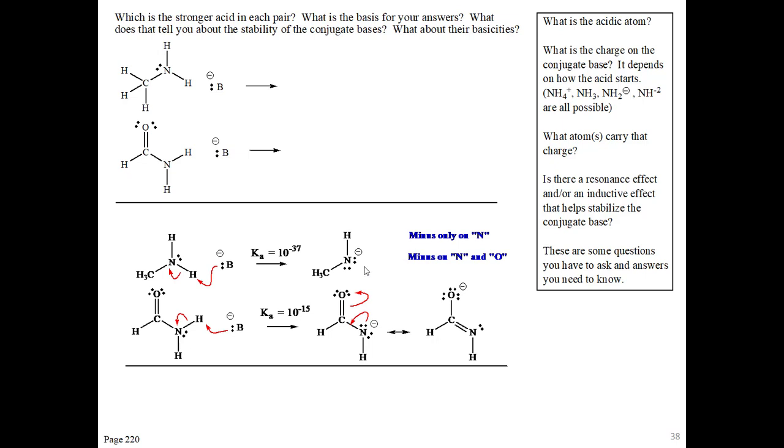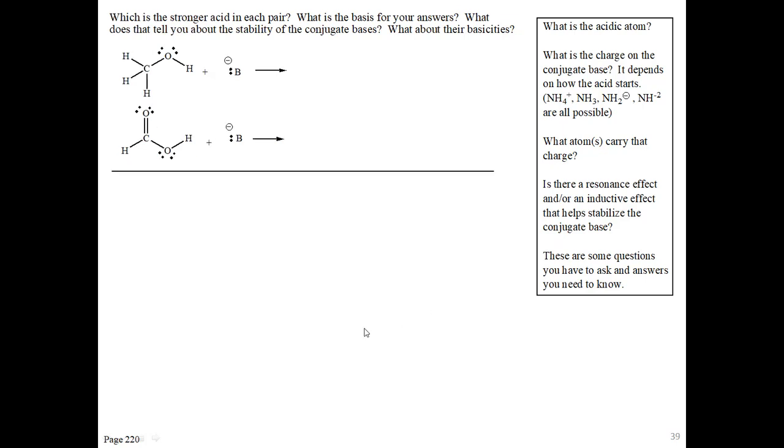This one has minus only on nitrogen, and this one has minus on nitrogen and oxygen. So that helps it out. It's more delocalized. So notice again how this is different than our first example of fluoride, chloride, bromide, iodide. Those are just single atoms that have different sizes. We're changing the size here by making them into resonance systems, where it's spread over multiple atoms that are about the same size.